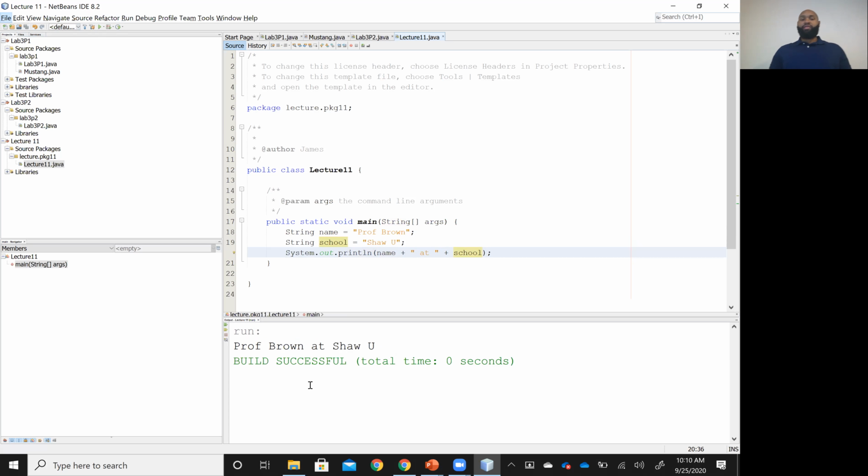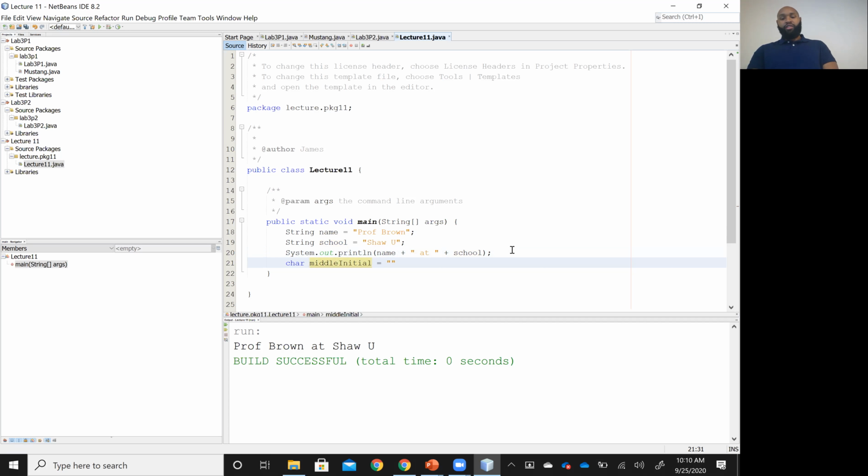Those are strings. Whereas a character is literally one character. So char is how you say it, char first letter or middle initial equals, and instead of double quotation marks, you do single quotation marks, L, right?